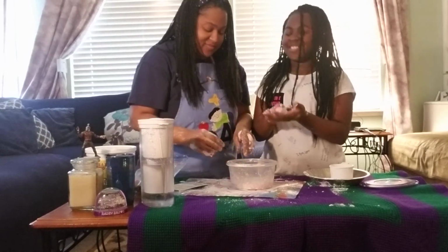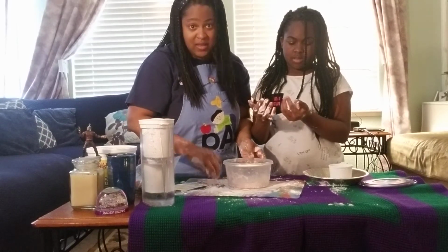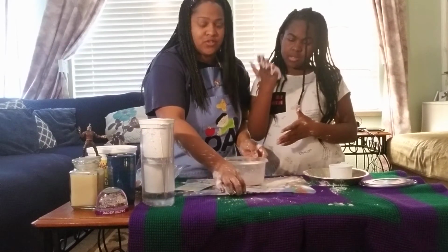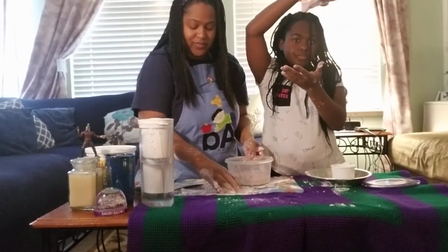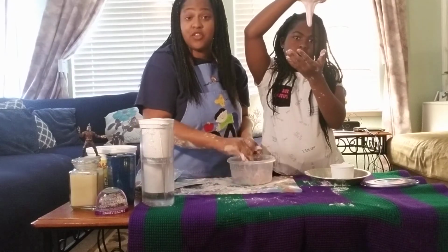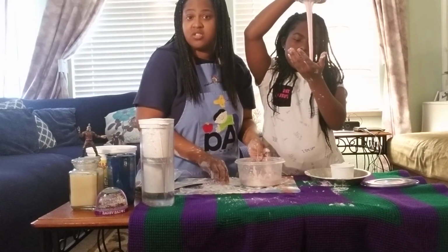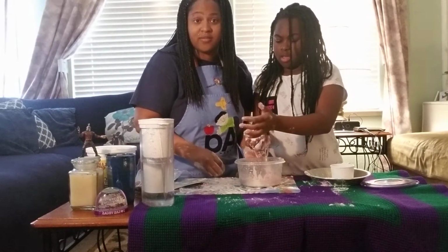It's really cool. Well, it has a lid, so she can play with it now, and I can put it away later. It can sit right out on the counter. It doesn't need refrigeration. It doesn't need a Ziploc. A nice piece of Tupperware is all you need. If you decide to make more, just add more cornstarch. And then when the consistency changes, you'll kind of be able to tell when you need to have more water.